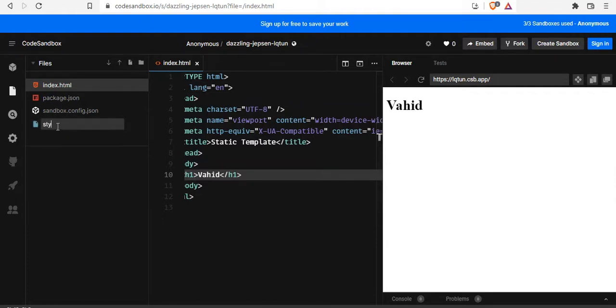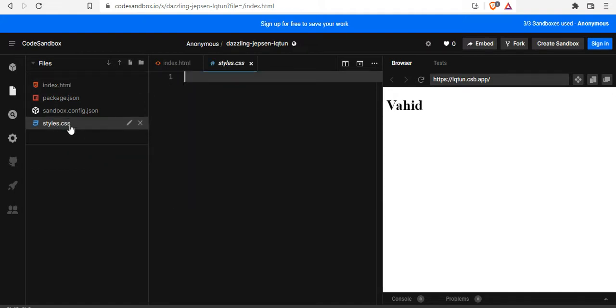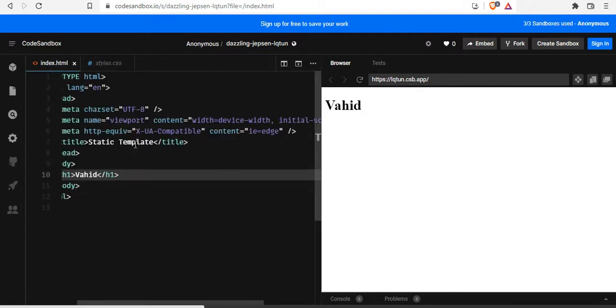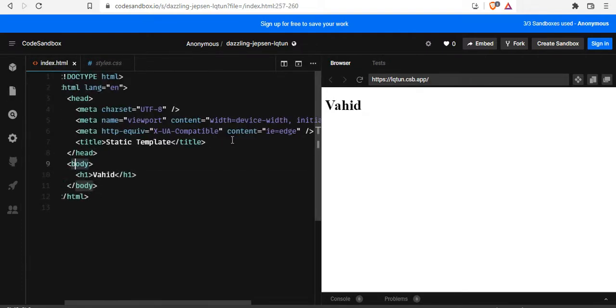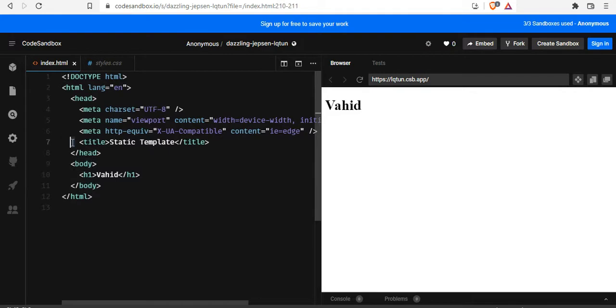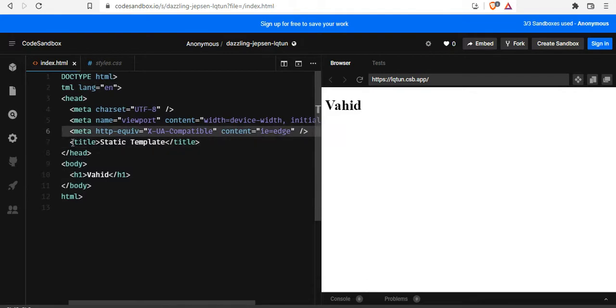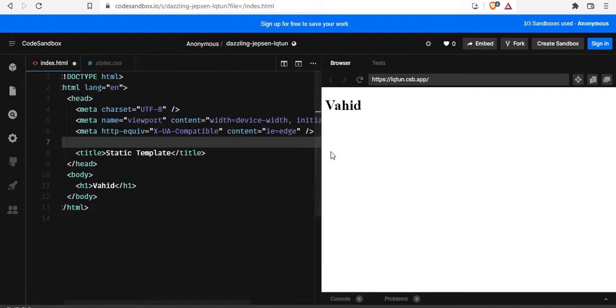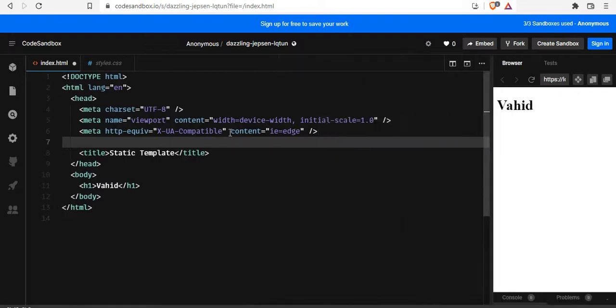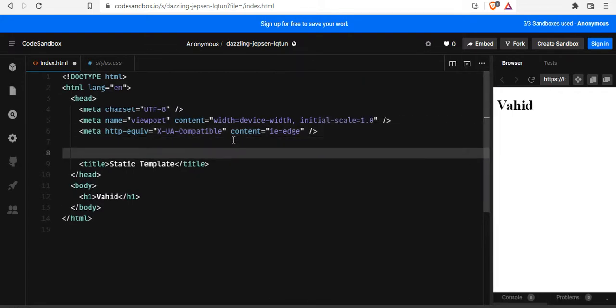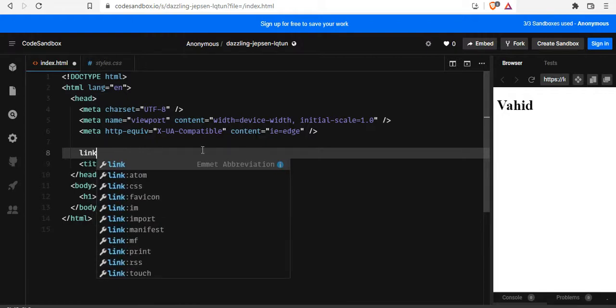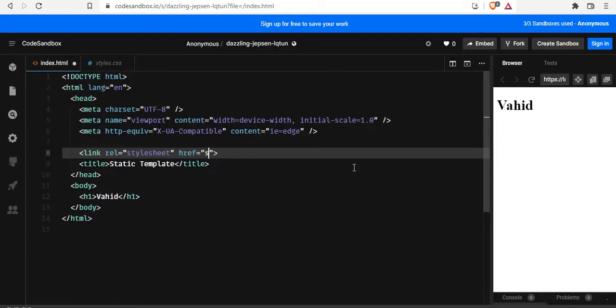Now let's add a style sheet as well here. Let's call it styles.css, and we need to link our styles.css to our HTML. So inside our HTML, right above the title, right here, let me pull this here. Here let's type in link, and you can see the Emmet comes to help us. If I press tab, I have this, and I can simply have styles.css.